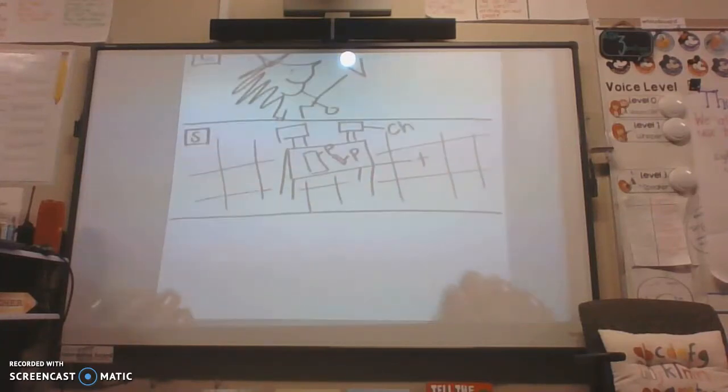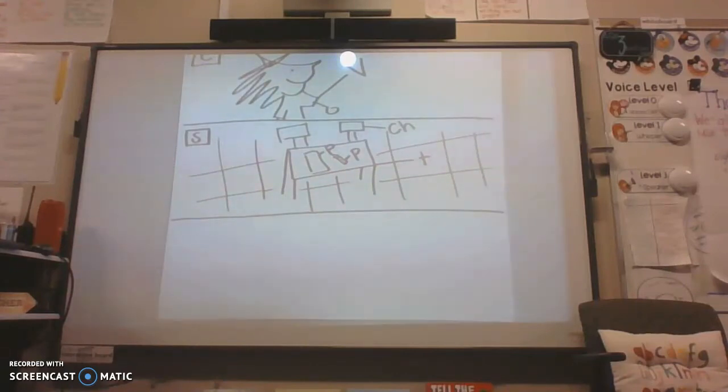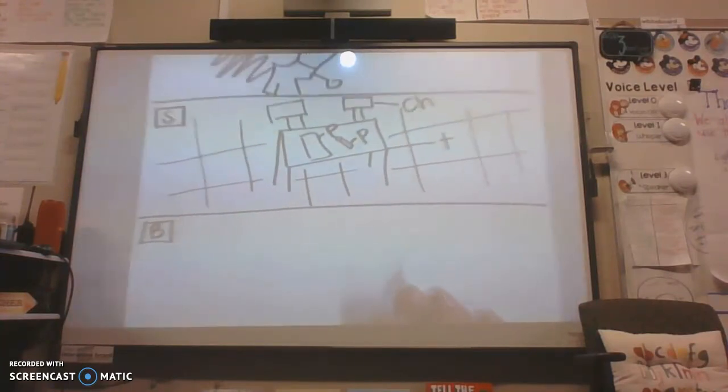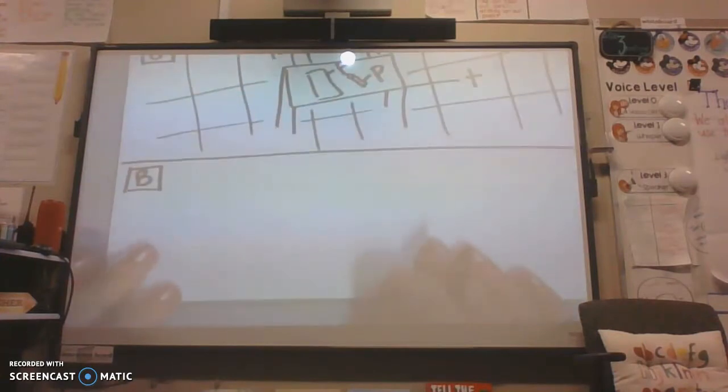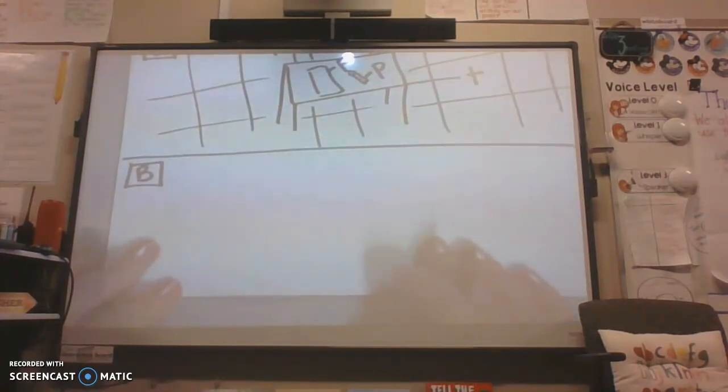Today, we're going to use the third box down below, and we're going to record the beginning of the story. We're going to write a square in the top left corner, and inside that square, we're going to use the letter B. Now, remember, the beginning tells us the problem of the story. Vashti's problem was that she can't draw.